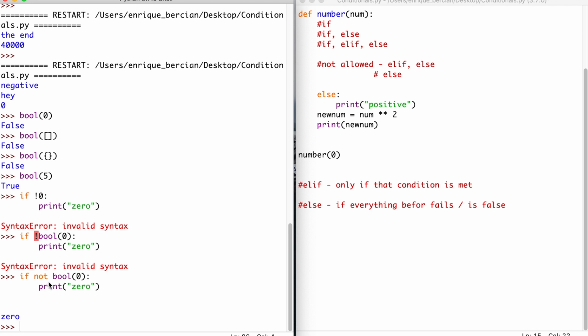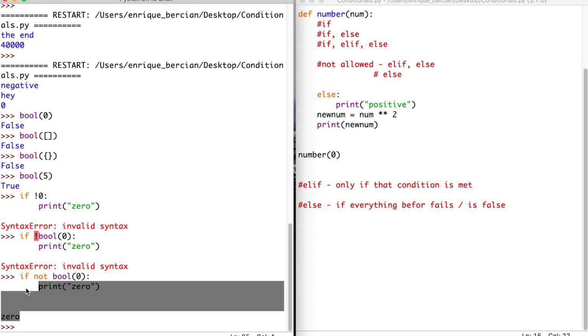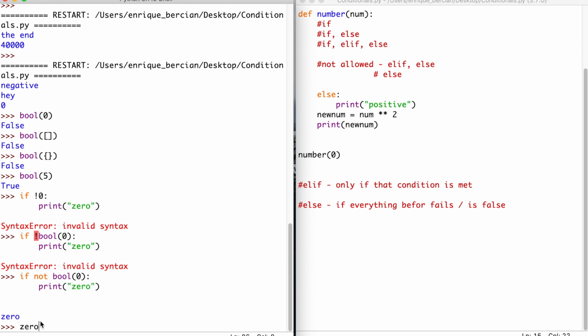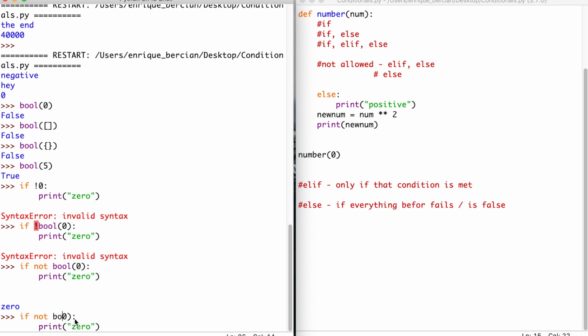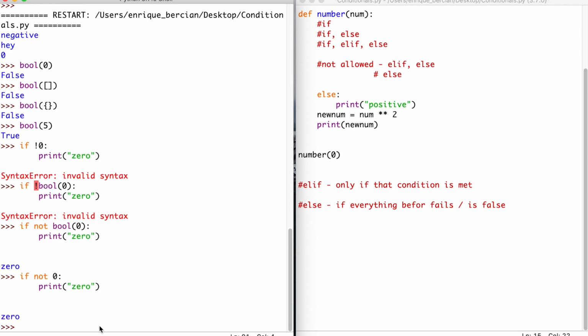But yeah, here we actually have the not keyword too, as with and and or. Yeah, so here, as you can see, we have not. Here, if not 0, we're going to perform, and yeah, that's true.